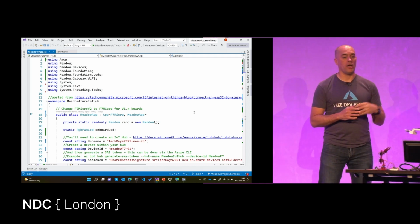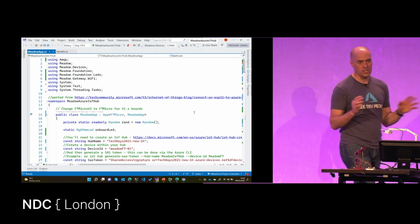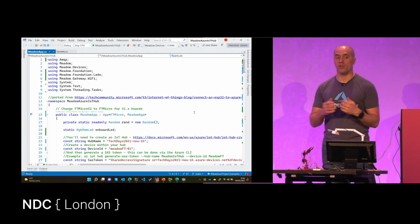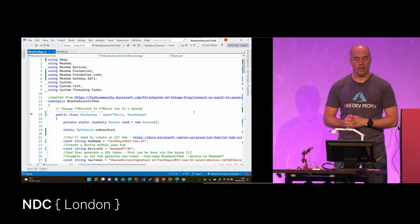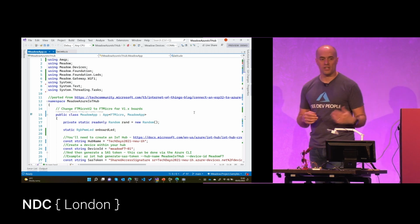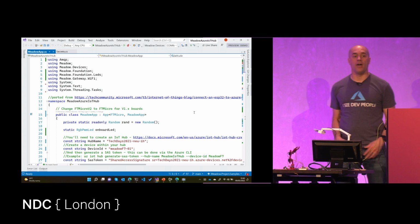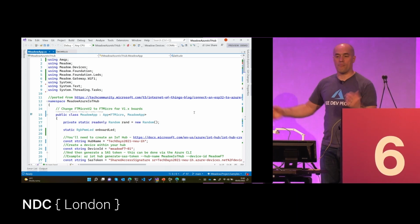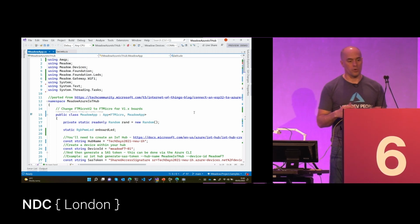And what that's going to do is now we can send our data and we can stream millions of messages a second. And IoT Hub, which has got Event Hub behind it, is going to take care of it for you. It's going to ingest all those messages, stick them where you tell it to stick them, be that into Time Series Insights, into blob storage, Cosmos DB, wherever you want to stick your messages, and then you can lazy view them later. You can write a bit of back-end code that looks over that data and takes your trend analysis and things out of it, whatever you want to be.